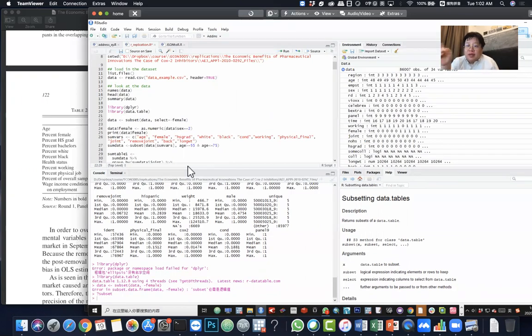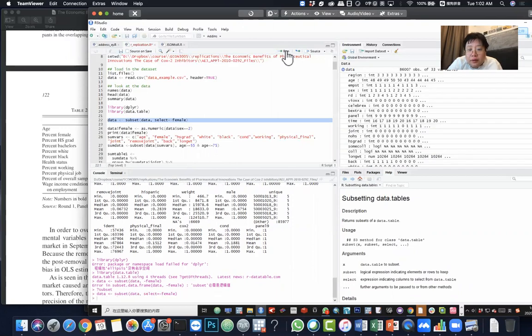Minus means delete. So if I do that, look at this variable. Now I don't have the female variable here. It has been deleted. Okay. So whenever you run commands in R, after you run, you see this arrow symbol. It means that it ran through. Okay.